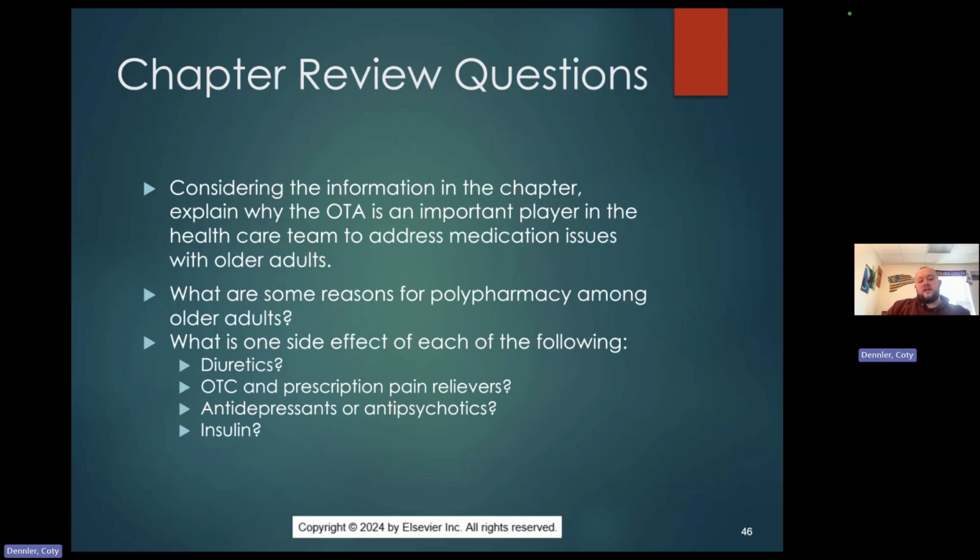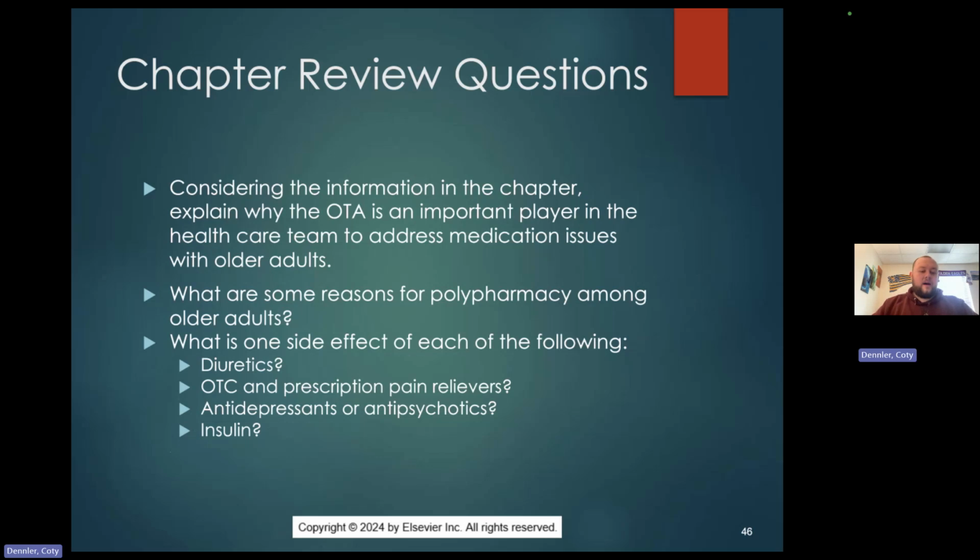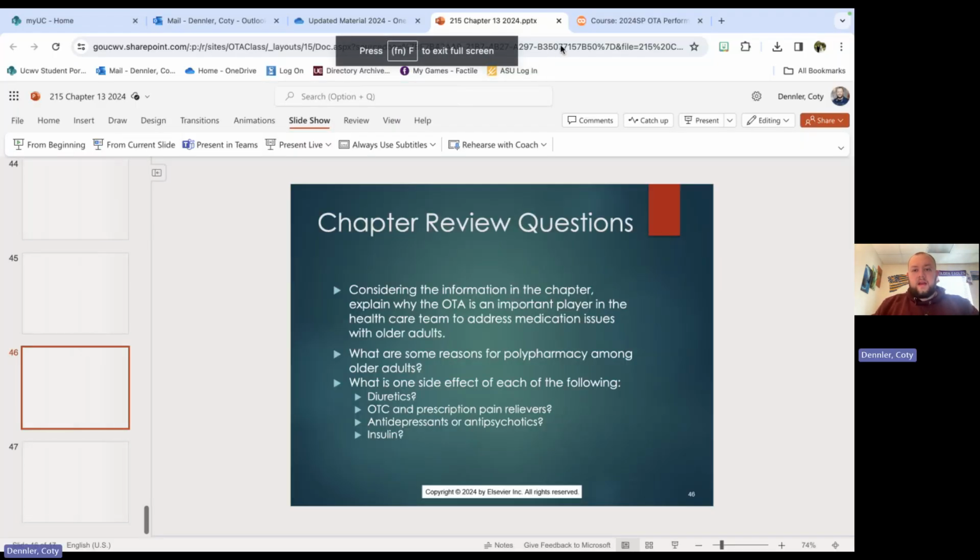So that's kind of the overview of medications. On your PowerPoint too, you can go through these chapter review questions. Feel free. That's just the overview of the medications and all the different aspects of it. There are other cool interventions listed in your textbook, so feel free to look through those. And don't forget that you do have a case study in this chapter, a guy named Roman. If you have any questions, reach out. But that is it for now.